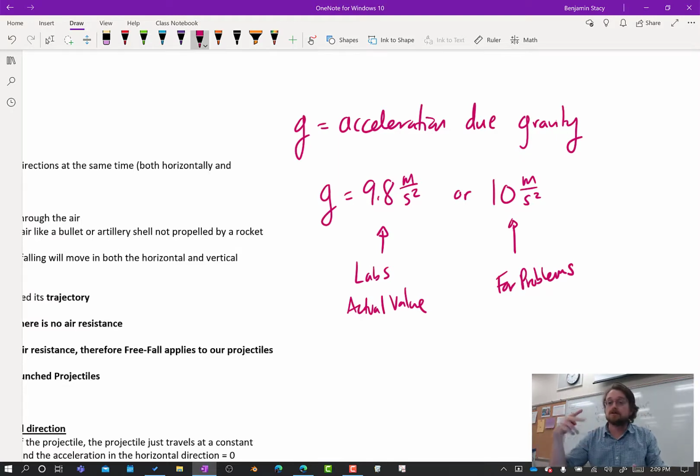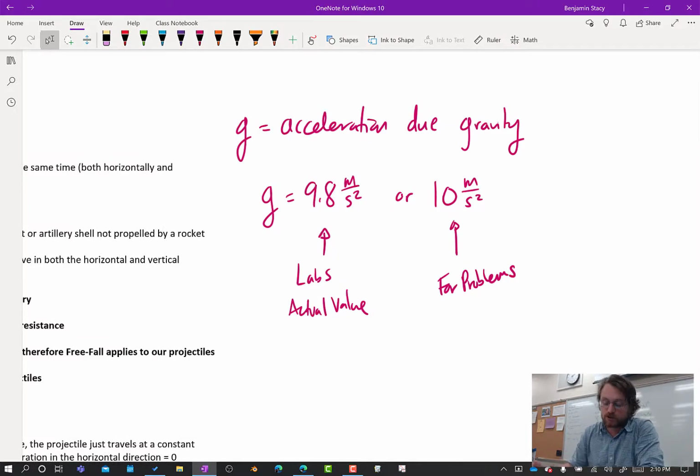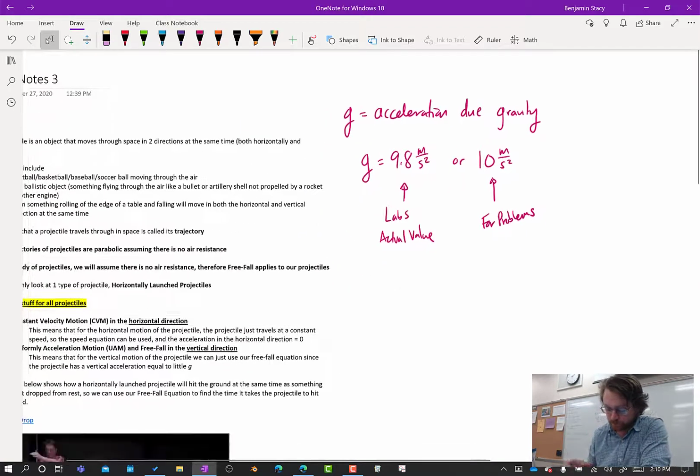After 2 seconds of falling from rest, it'll be moving at 20 meters per second. After 3 seconds, it'll be moving at 30 meters per second. So every second, it's increasing its speed by this constant amount of 10 meters per second. And that's what that value for the acceleration due to gravity means. If I throw something upwards at a certain speed, after 1 second, it's going to be traveling upwards 10 meters per second slower, because gravitational acceleration is always pointing down towards the center of the Earth or towards the ground.